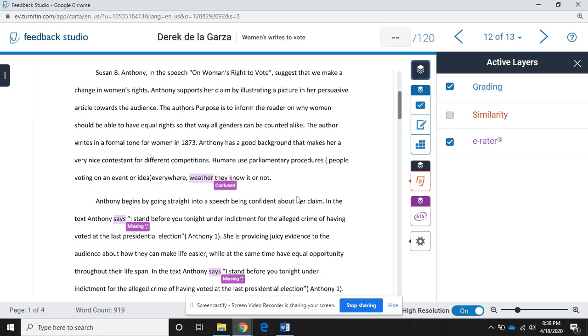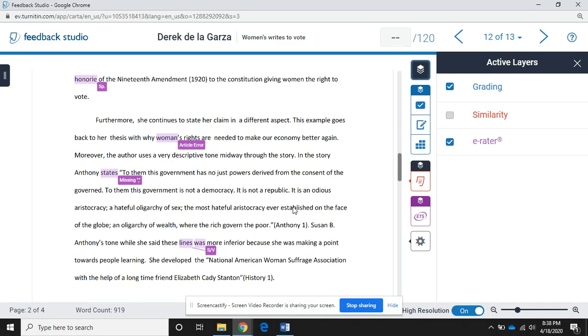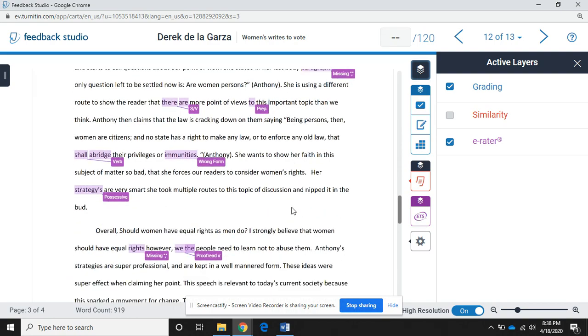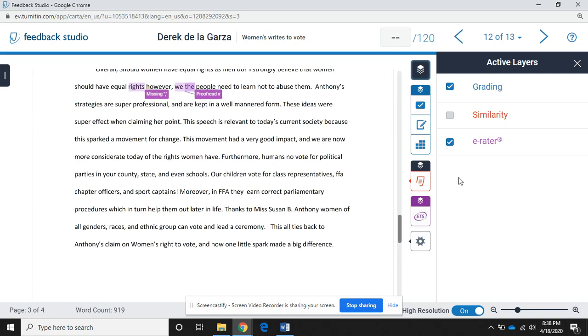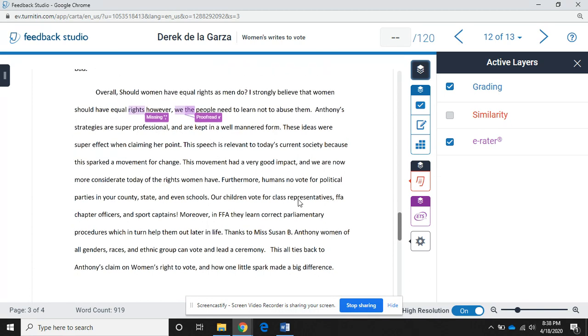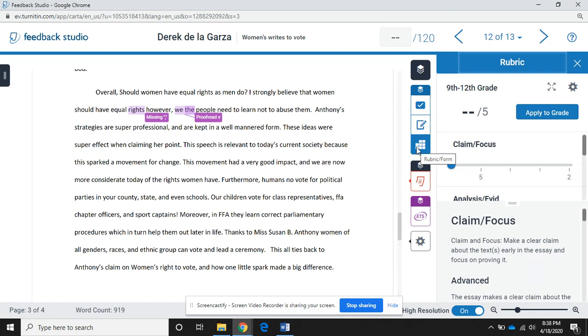So this tells me it grades it for me. And here I just determine, when I read it, how much does it get in the way of me understanding your essay. If it's minor, okay, I click over here on the rubric. If it's minor, I'm going to go to language and style, which is the grammatical part.